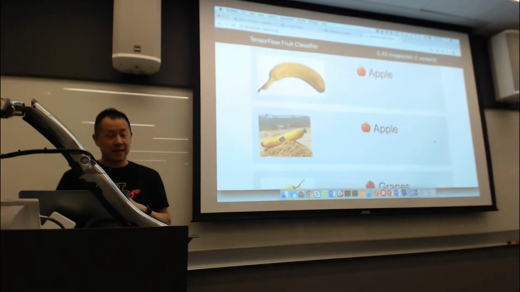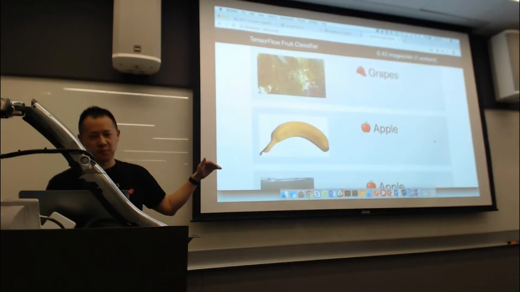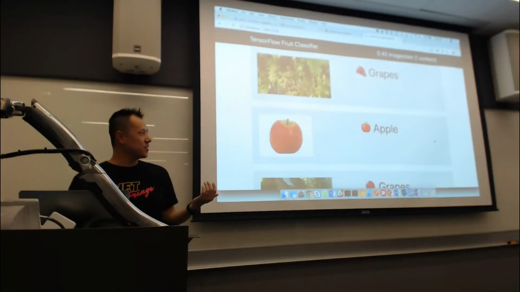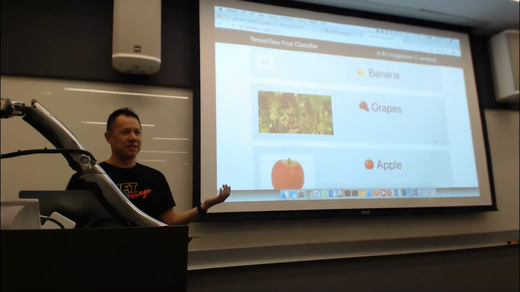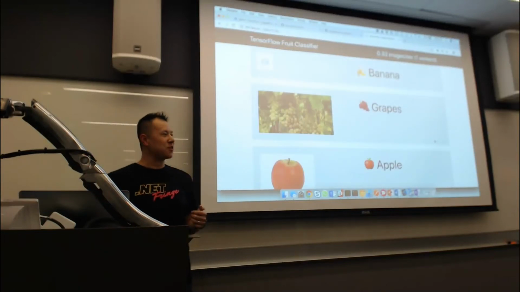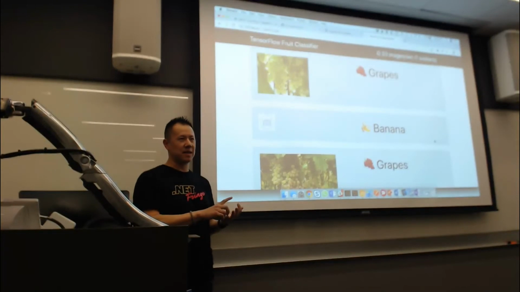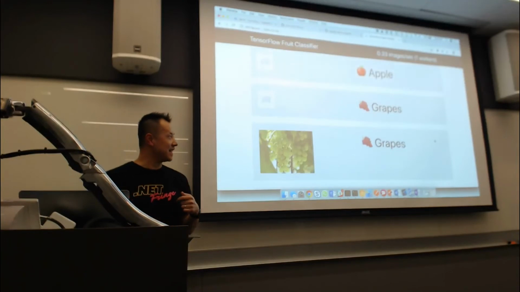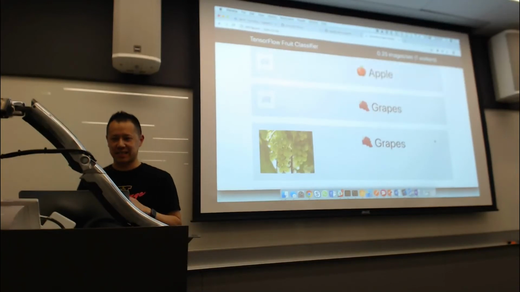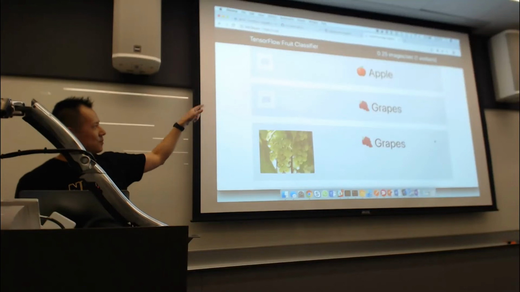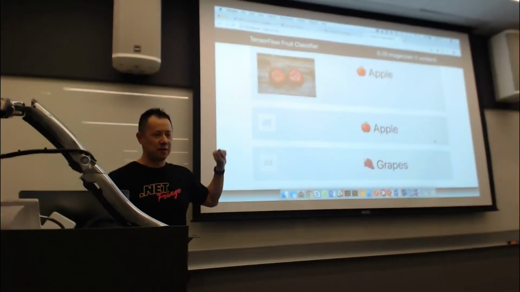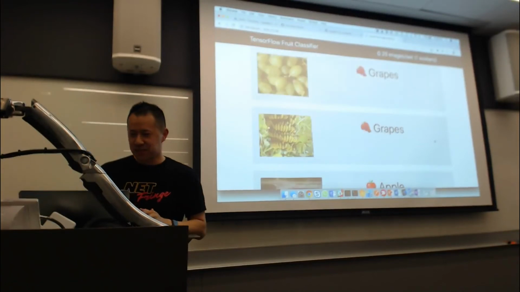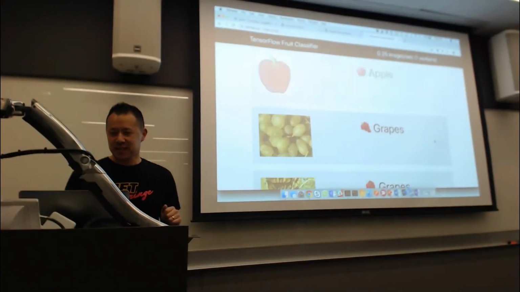And I'm so bad at it that I actually had to pick 3 really, really different fruits. Look at that. You can't even tell. I literally tried to train it with apples and oranges, and everything was an apple. So if you're wondering why I only support bananas, grapes, and apples, it's because they're totally different shapes, and they have a slightly higher chance of succeeding. And I think some of the images that I kind of stole before have been removed off the internet, so they're not working anymore. But anyway, it mostly works, right? If you just ignore the fact that the results are wrong.